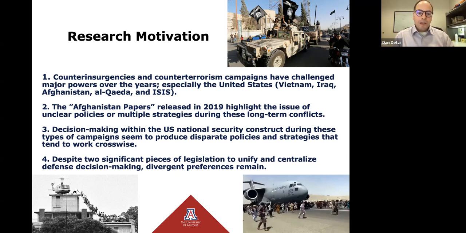I am also looking at things throughout our history that made me look at counterinsurgencies and counterterrorism decision making, because these are long-term events. These aren't crises, except for being punctuated by some crises. But historically, especially for the U.S., but for other major powers too, counterinsurgencies are not necessarily a shining spot in the record of decision making or conflict for these powers. You can think of Vietnam, Iraq, definitely Afghanistan, and some of the conflicts with Al Qaeda and ISIS.